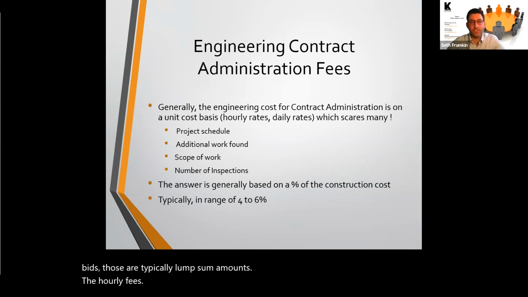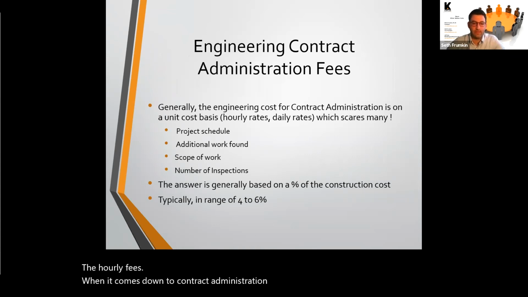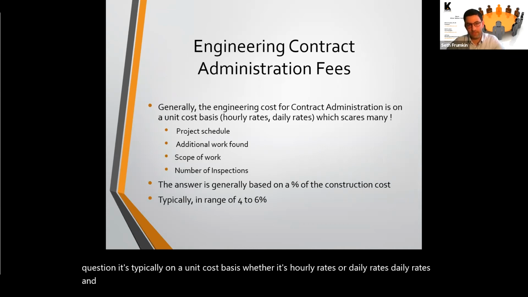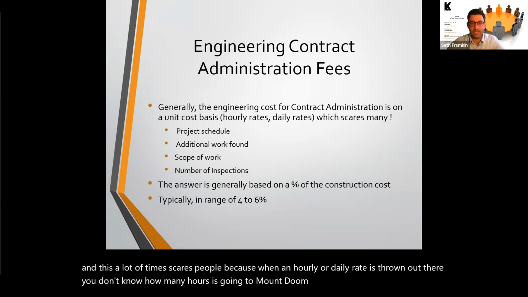When it comes down to contract administration fees, which is typically a much more common question, it's typically on a unit cost basis, whether it's hourly rates or daily rates. And this a lot of times scares people because, when an hourly or daily rate is thrown out there, you don't know how many hours it's going to amount to. That can add up very quickly, or how many days it will add up to.